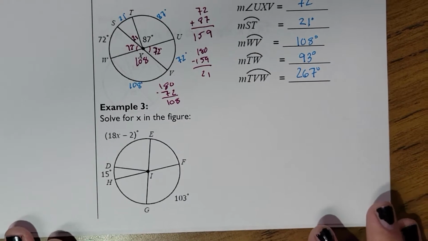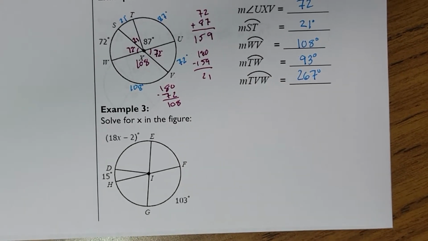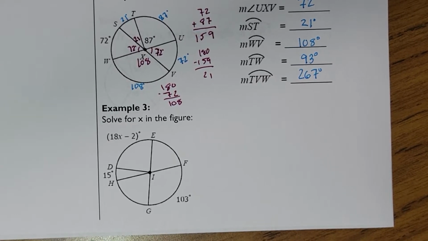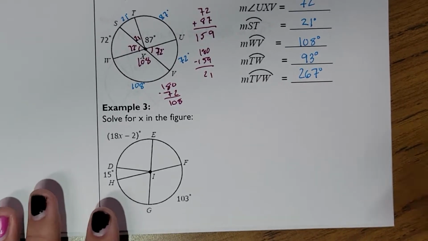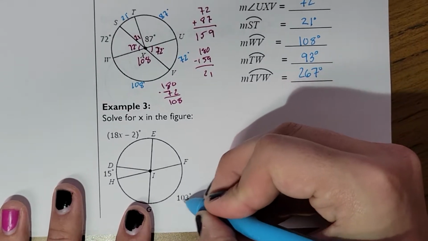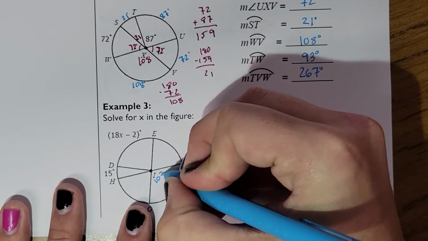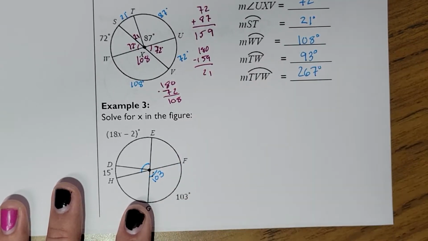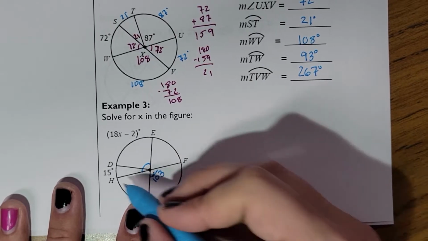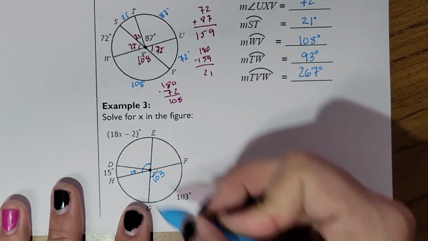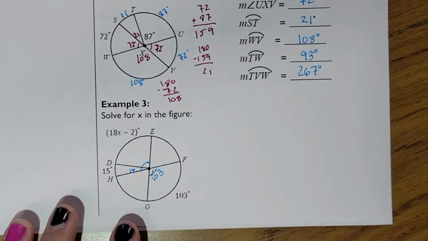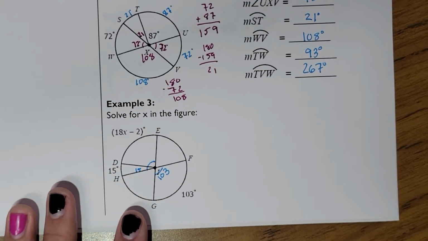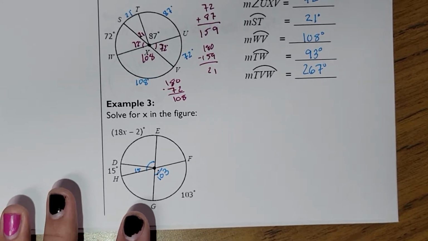All right, let's throw some algebra on this, okay? Let's step up our game a little bit. Now it just wants me to solve for x, so I'm going to have to think kind of critically about what's going on here. This shouldn't be too complicated either, because what I can see is, hey, if this is 103, this angle is vertical to both of these angles put together. And I see that this is already 15, so that's going to be 15. So really what I know is what goes there is going to take 103 and subtract 15 from it. So if I take 103 and subtract 15, I get 88.